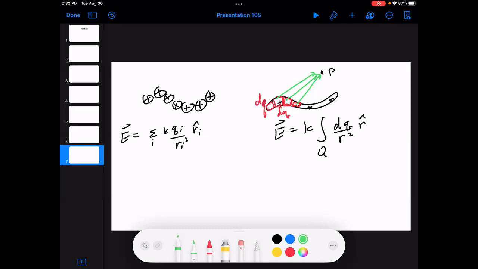You also probably noticed I drew this somewhat irregular shape, and it's not a very nice shape, and you're probably wondering, how would you ever figure that out? The answer is you would probably never do this for this shape. If you look at this shape and you said, I need to find an electric field, don't try to do it using this equation. Okay.